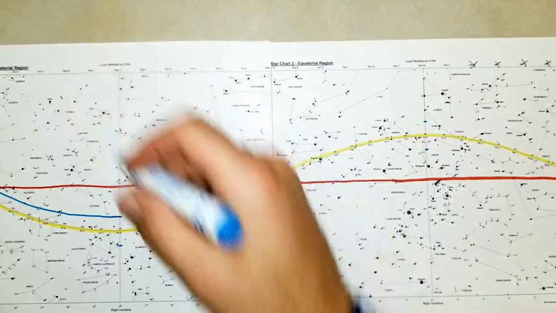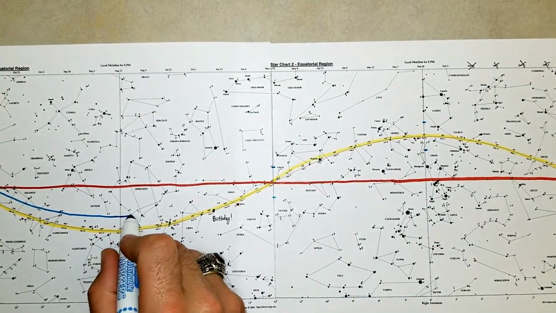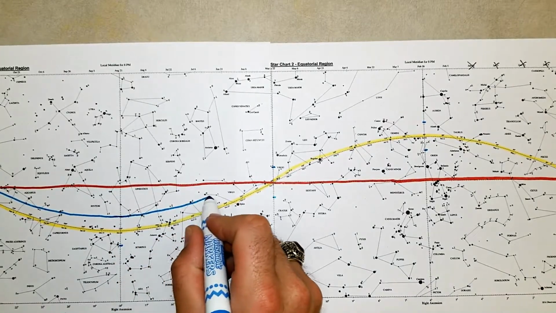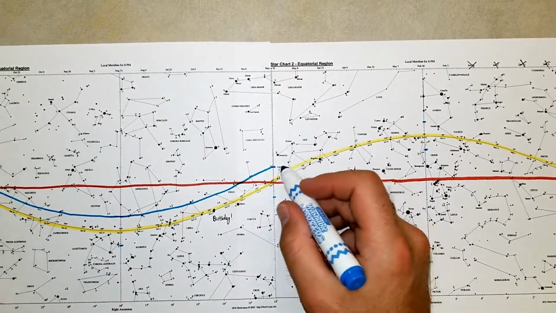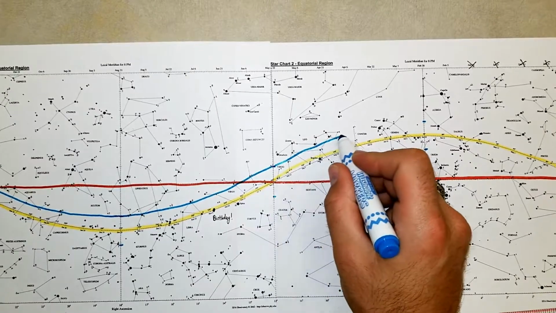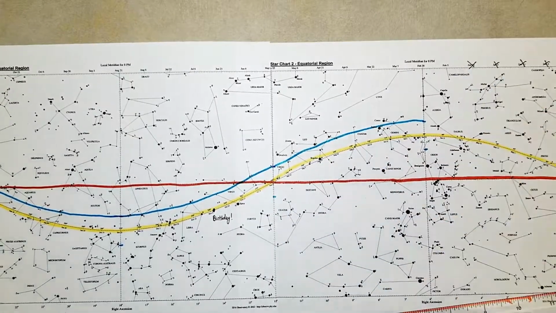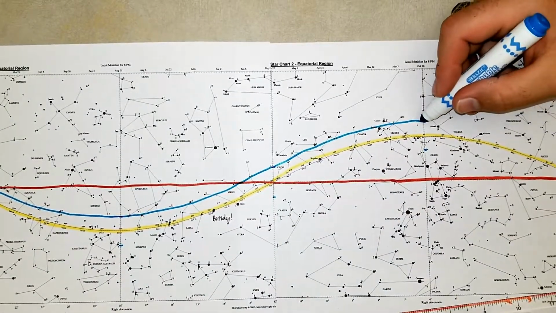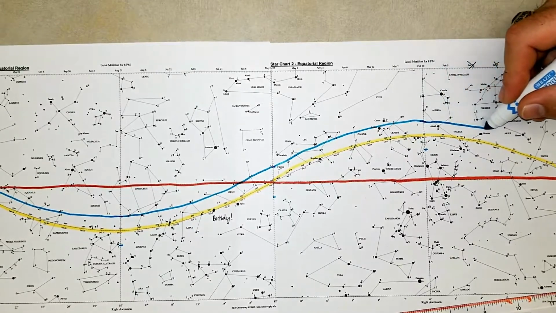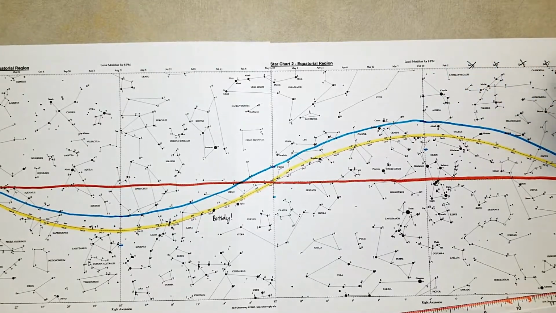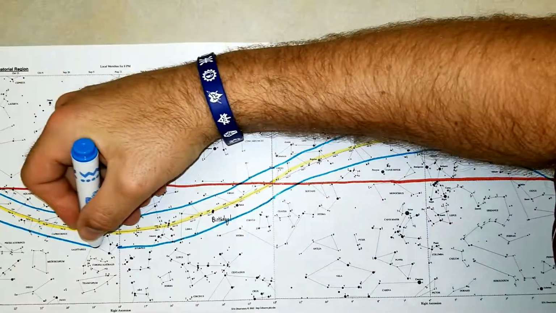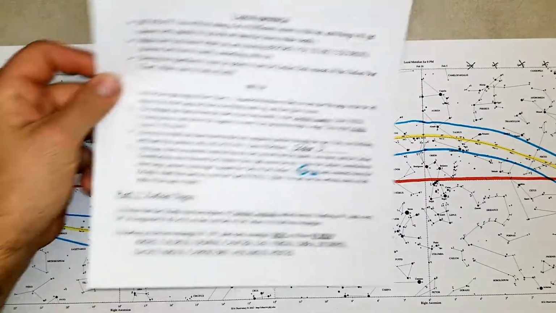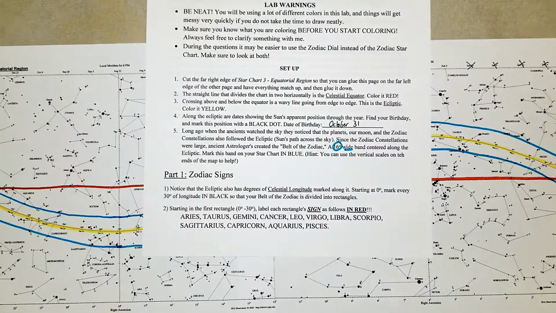So to connect these, you want to make a nice smooth line that follows the curvature of the ecliptic as best as you can. You are going to have to freehand here a little bit, so it's okay if it's not perfect, but try and keep that width consistent. From yellow to blue line should be about the same the whole way. Now this is just the top of the belt of the zodiac, so we also need to add the bottom of the belt of the zodiac. And here we go. There is now a 16-degree wide band.